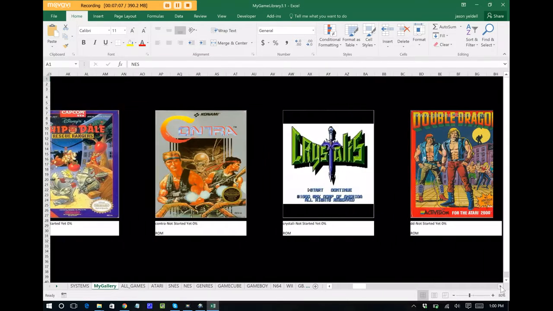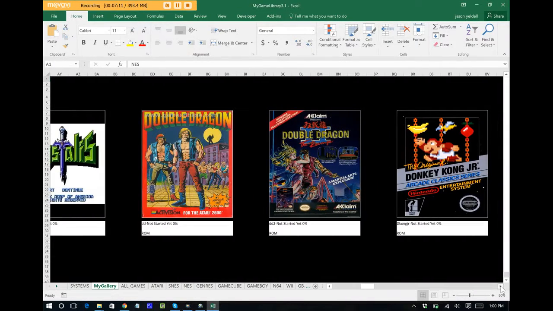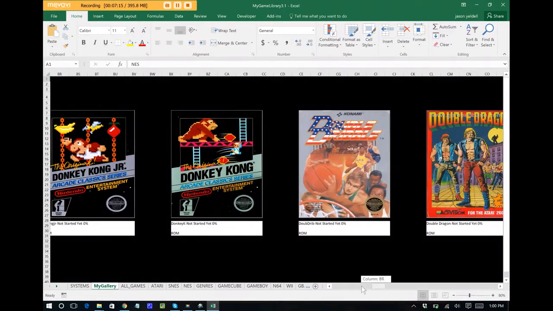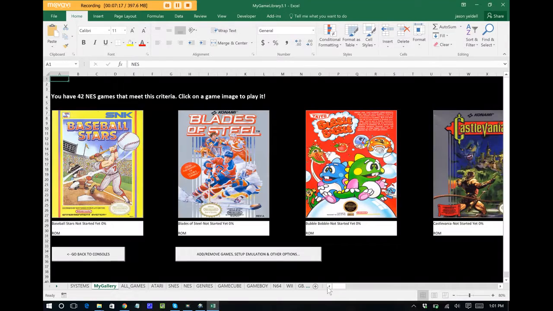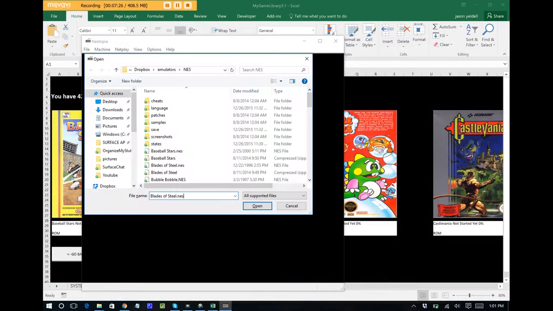So I can use this Excel file as an interactive gallery to view all of the games that I have on file. This is pretty much an amazing experience with Microsoft Surface and a custom app that allows you to play your games. And if I ever wanted to play one of these games, instead of going back to that original menu where you can click on the box art, I can do it right from here by tapping on the box art of the Excel file, and it will actually load the game right from the spreadsheet itself.